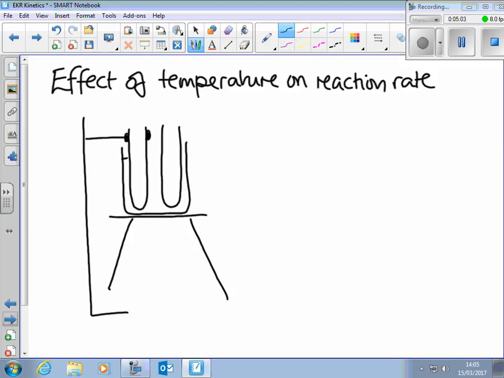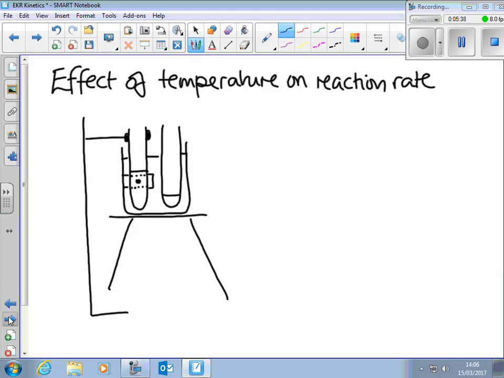We've got water in here, and this one would be the thiosulfate. Now behind it, you stick a piece of paper on the beaker with a dot, all right? So you can see the dot through that. In here, you have your hydrochloric acid, and you leave them to come to temperature, then you mix them. So you're keeping a much more constant temperature. All right, I'll come back to this, but obviously this is important because temperature influences rate of reaction.